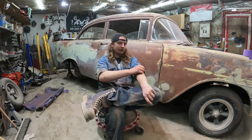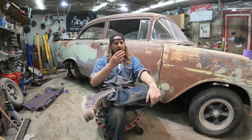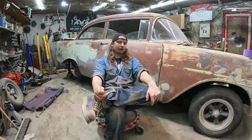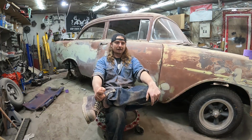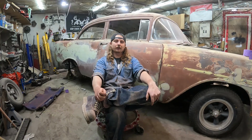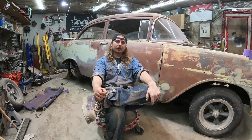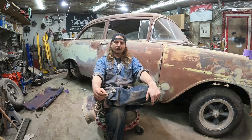So, yeah, I've been writing down on my phone every time I think of something that I do or I think could be helpful, and I've got a few little things, so I thought maybe in between sanding this car, I'd take a little break, which isn't that hard to twist my arm and stop sanding, right? So I figured I'd go over a few things and maybe get something going in the comments, and if it turns into something great, we could carry on with more questions or ideas or whatever it may be, we can go from there.